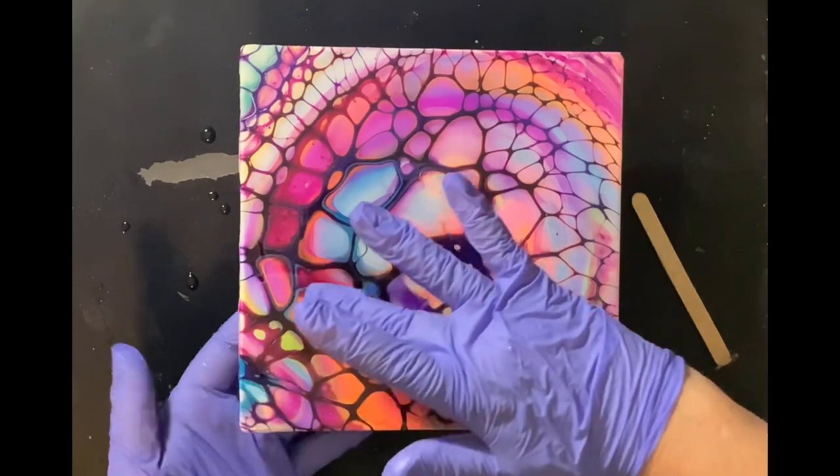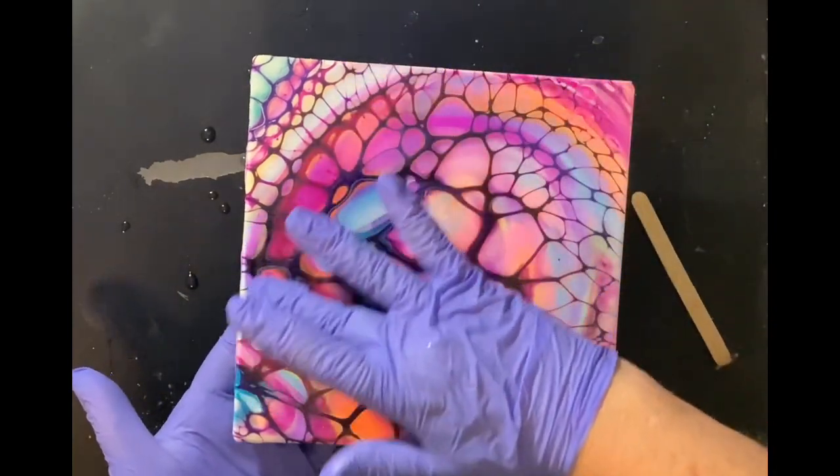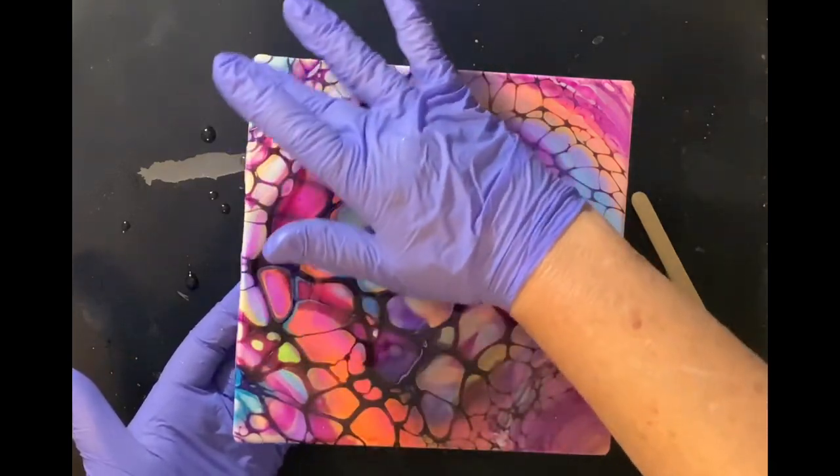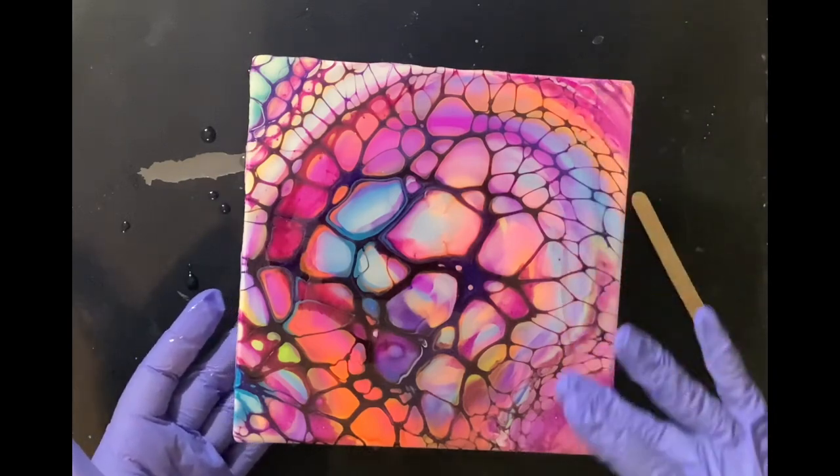Fingers in it and make sure that everything's covered nicely and all the way over my edges. And I just like to use my fingers for this.